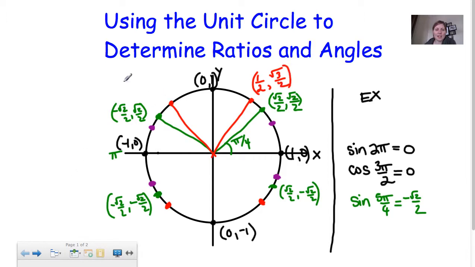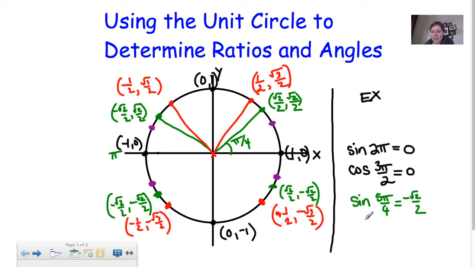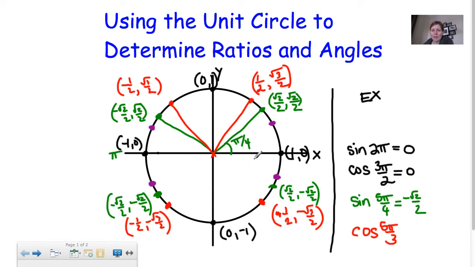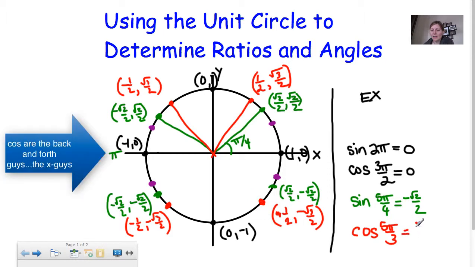And again, that's going to be the same over here, except we have to consider that the x is negative, so negative 1/2 and positive root 3 on 2. So for example, I could say, could you please tell me what the cosine is of, because we're dealing with pi on 3s, let's say 5 pi on 3. So this is 6 pi on 3 coming all the way around, so 1 pi on 3 less would take me to here. Cosine is my x guy, so that would turn out to be positive 1/2.